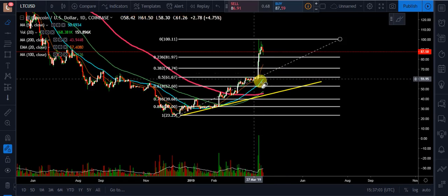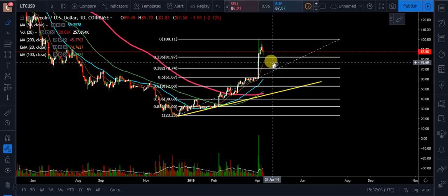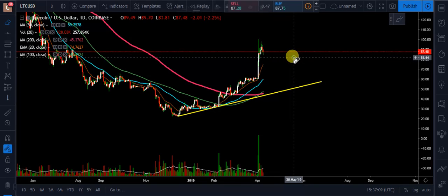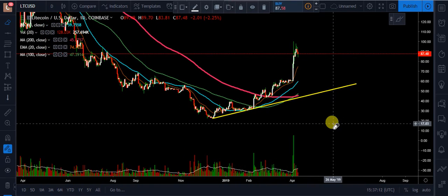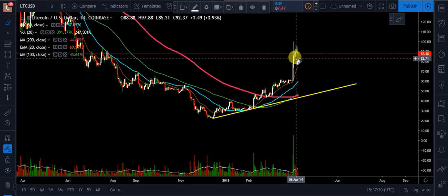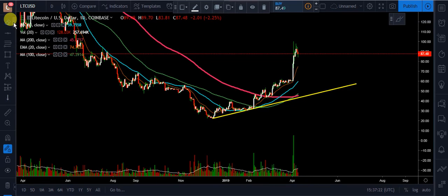Okay, so now what we're going to dig into, I'm going to get this Fibonacci off here now that you kind of see these levels, guys. Remember, all the books I read, that 0.382 to that 0.618, get a lot of bounces off there, especially in an uptrend. And we are in that intermediate term uptrend for Litecoin. We're looking good, guys. The only thing I could say is we need a little bit more of a pullback than what we're having right here. But remember, this is cryptocurrency. Anything can happen. Be prepared, okay?